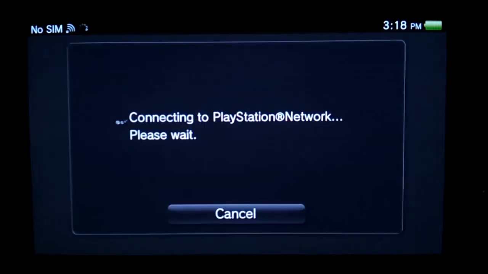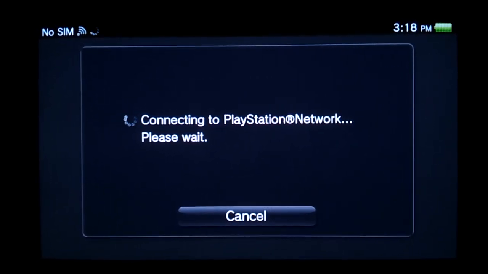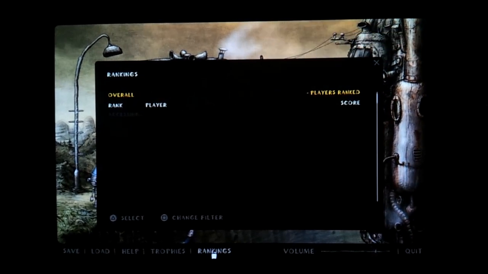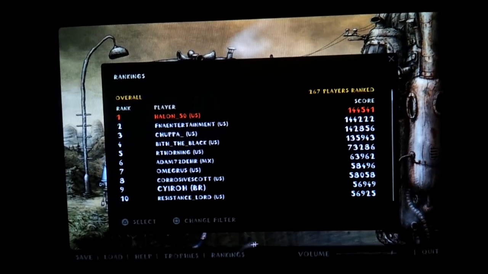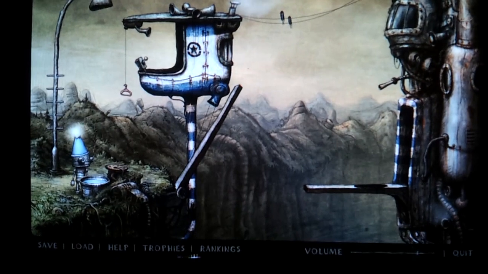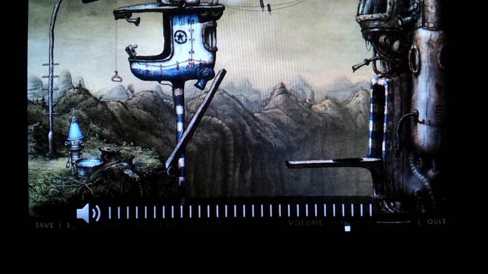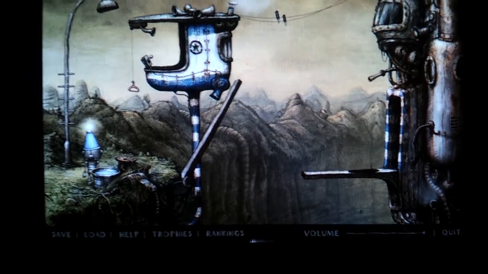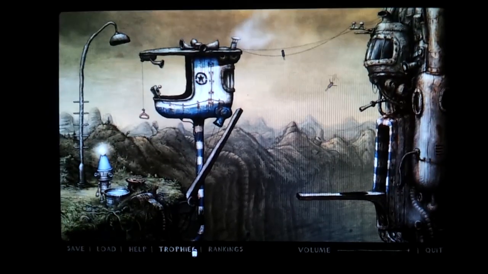Rankings. Wait for my Vita to decide it wants to sign in. Hello, Isomelos. Hello, Icebreak. And as you can see here, there's scores for what I believe are the in-game arcade machines, but they come along later. And you can turn down the volume. This is completely separate from the Vita's volume controls, which is really weird. I really don't know what the cause of that is. And also you do have trophies.